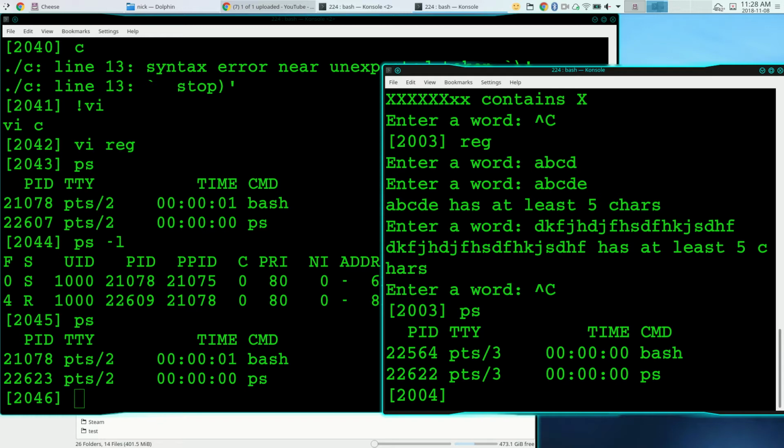You could drop stuff into a file, and any process can read the file if it has permission, so you could pass information back and forth like that. But how would you tell one process, hey, I put something in a file, I'd like you to go read it and do something? So it's useful to have a way to signal processes, to send a ping to a process to get its attention and get it to do something. And we can do this in C, and we'll learn all about this in C towards the end of the course. We'll learn about making processes and communicating between processes, but we can also do it in Bash.